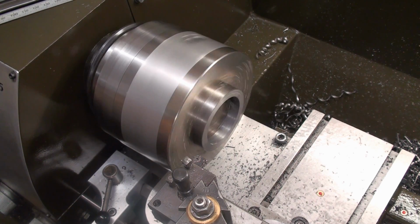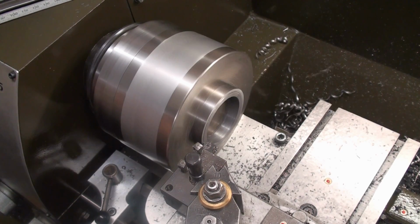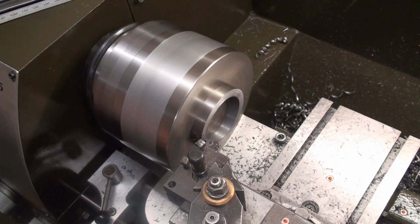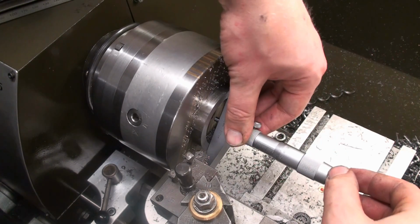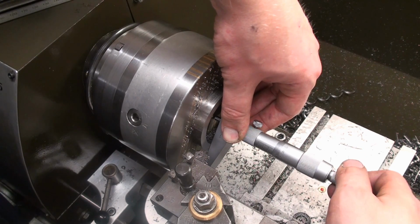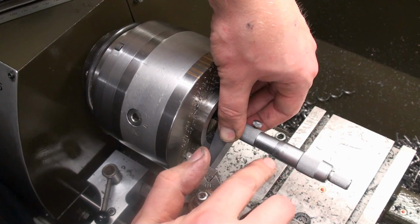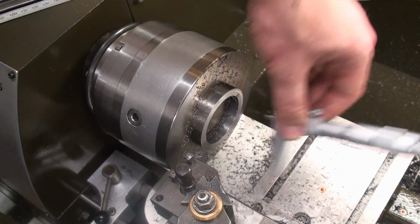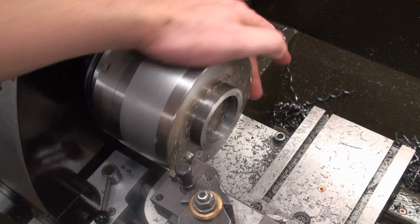Let's go for it. Yeah, that's right. 10.00. I think that's good enough.